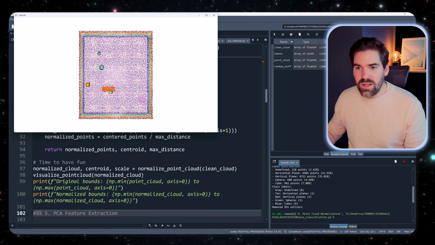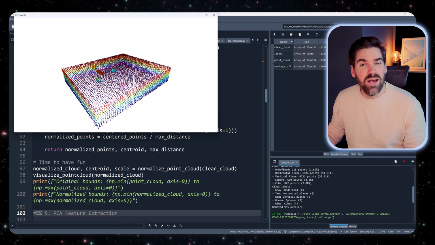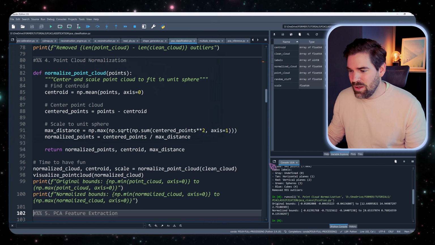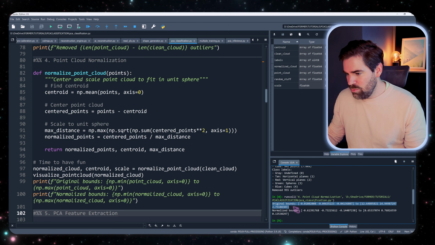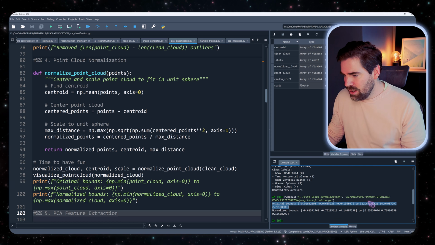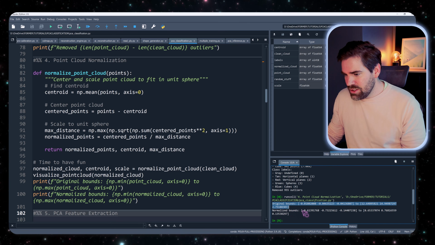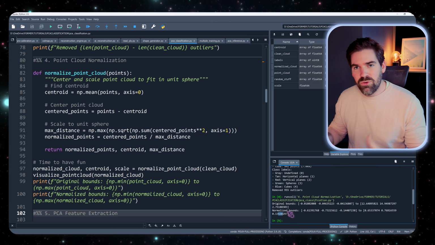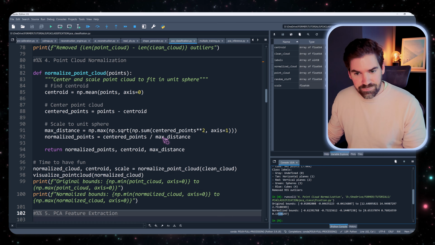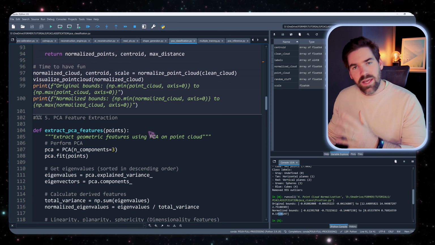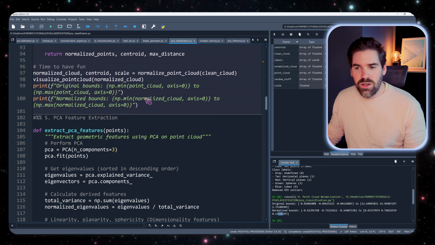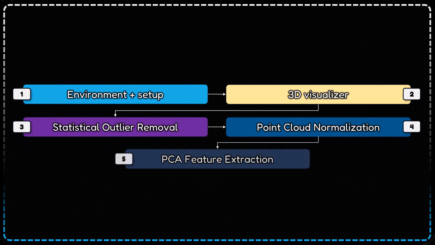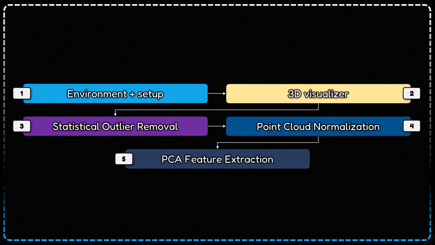So whenever I execute that, this is what it looks like at the end. You have actually no difference visually, except that the scale is not at all the same. If you investigate here the original bounds, you had something varying between 0 and 12, 14, 2. And here we have something between 0 and 1 units, if you take the absolute difference of that. So this is all that we do. Again, this is not mandatory, but I wanted to show you how you can proceed with that. So now, let's go on to stage 5, PCA Feature Extraction.